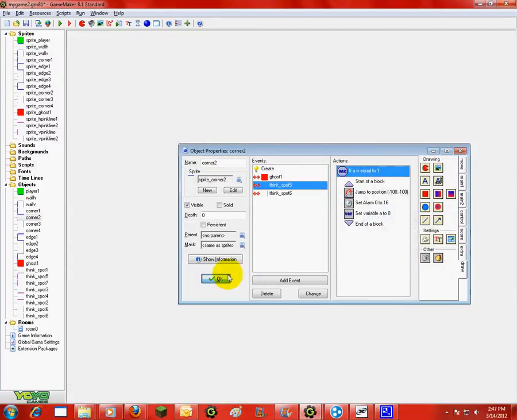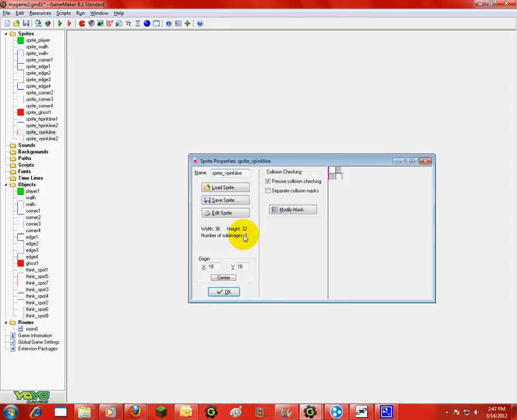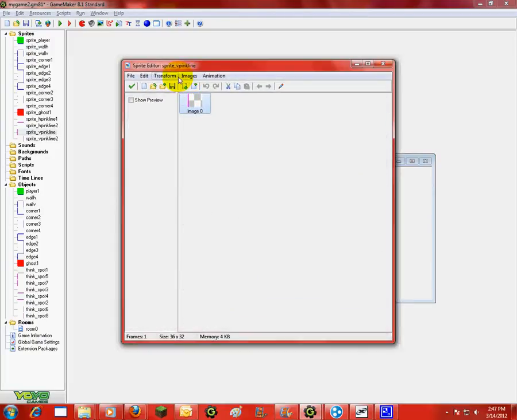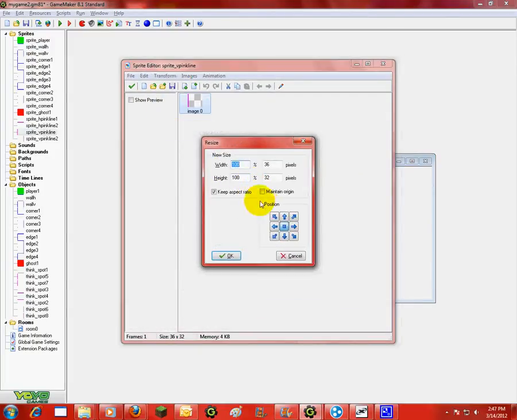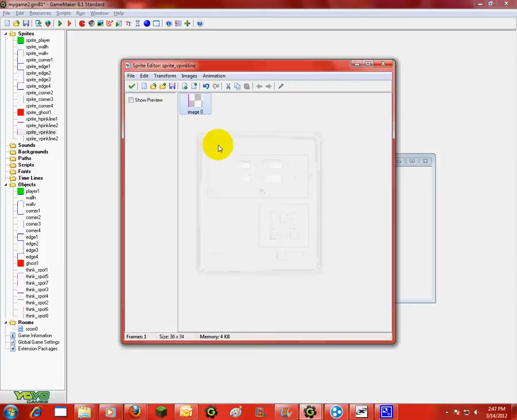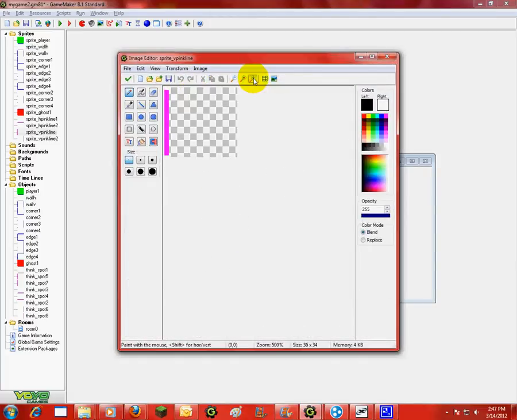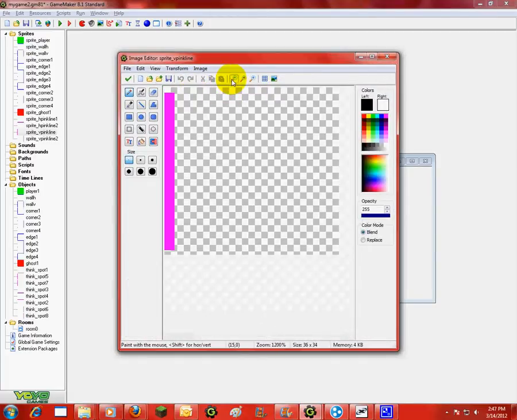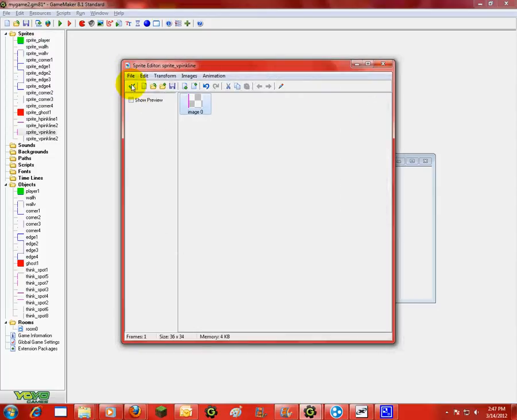Alright, so delete. Let's open up the pink lines, and I'm going to edit. Resize the canvas. I have to change the height, so I'm going to uncheck that, and I'm going to change it by 2, making it 4. I'm going to go in too far. Take this color and fill the rest. Right, alright.